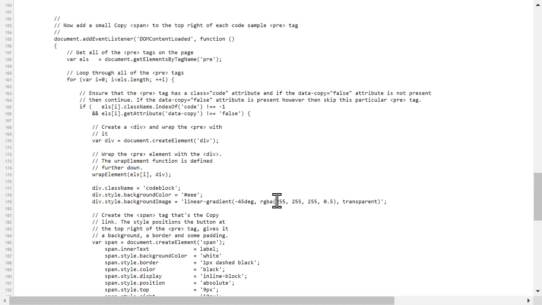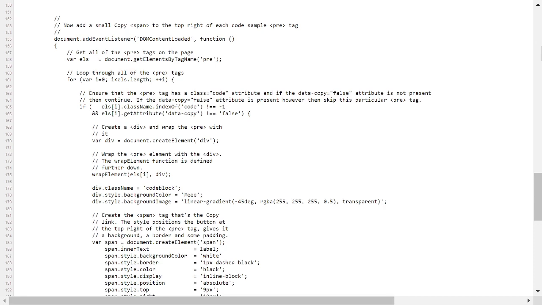This span tag has various styles set on it and is positioned absolutely in the top right hand corner. The span tag is then appended to the div tag wrapper, not the pre-tag, so that when the pre-tag is scrolled left or right, the span tag and the copy link that it holds will stay in the top right hand corner.